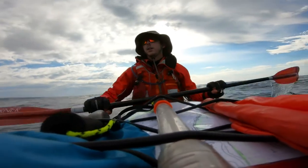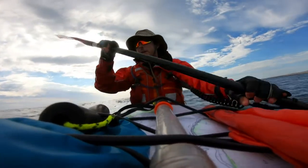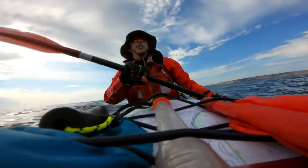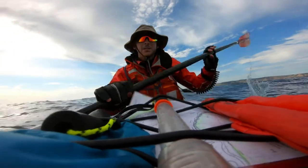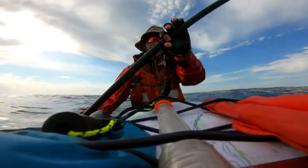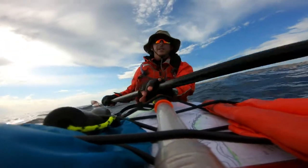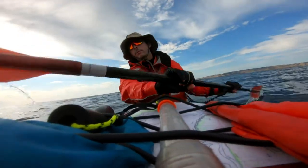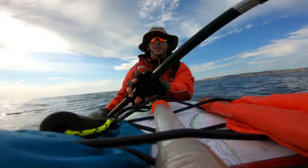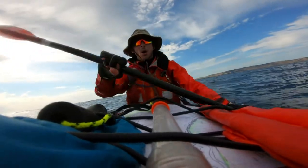We're just coming into the last hour of the flooding tide. Sitting there having that break, we were moving about a kilometre an hour just that way — smack bang straight up the guts of the passage. So it makes it feel a bit better about having only a 4k to 5k average when you've been fighting 2k's an hour against you. It's not the ideal way of crossing the passage but we didn't really have much of a choice. Tomorrow we'll hop on the tide later and be flying home.